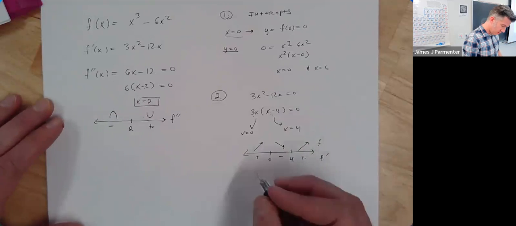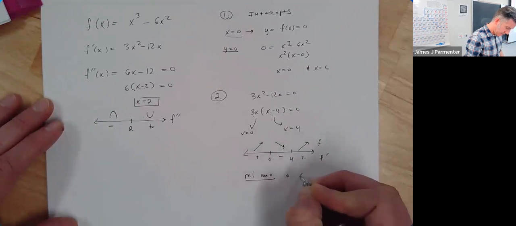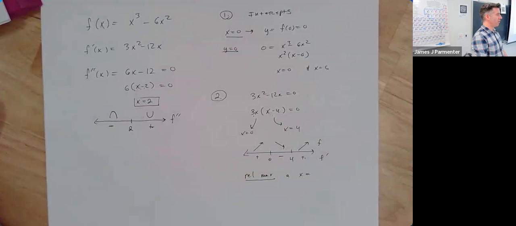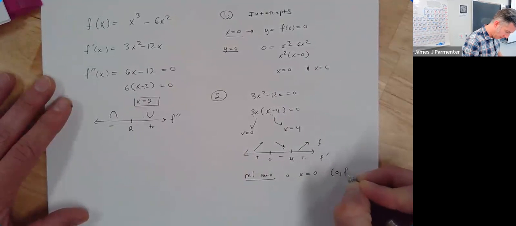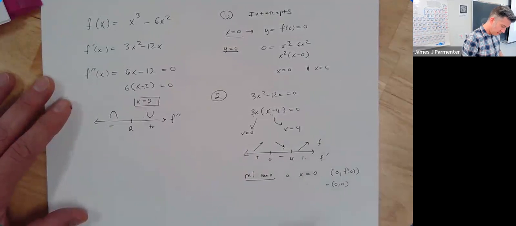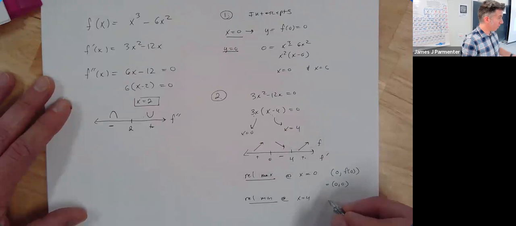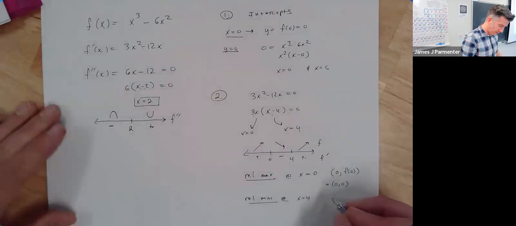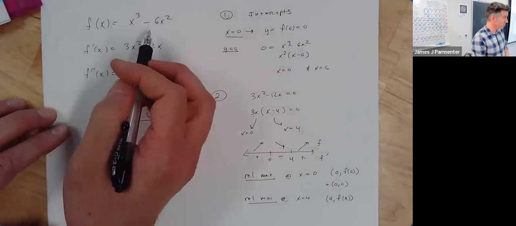So here's what we can say. This function has a relative maximum at x equal to what? 0 or 4? 0, because it's increasing, decreasing. And then, yes, we should also find the y value. So the point is really going to be 0, comma f of 0, which we know f of 0 is 0. And we definitely have a relative minimum at the other point, x equal to 4. And so the point we're actually going to graph, and label when we graph it, is 4, comma f of 4.